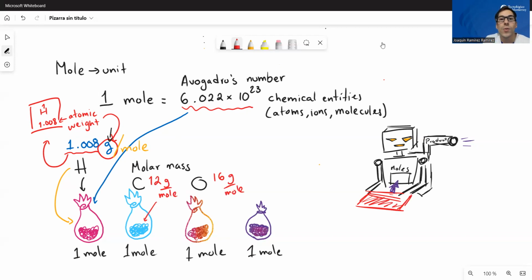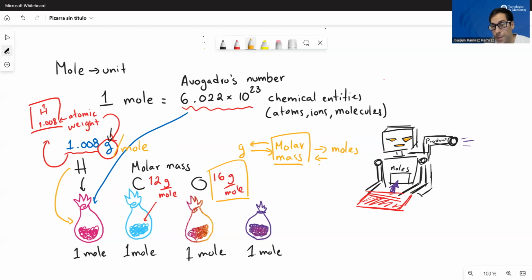Okay, so we can actually use this value of the molar mass as a conversion factor. Okay, if you know the molar mass of an atom, of a molecule, or a compound, you can use that data to convert, for example, grams of any substance into the moles of any substance. And you can go backwards. If you have, let's say, 10 moles of hydrogen, you can use the molar mass to convert it to grams of that substance.